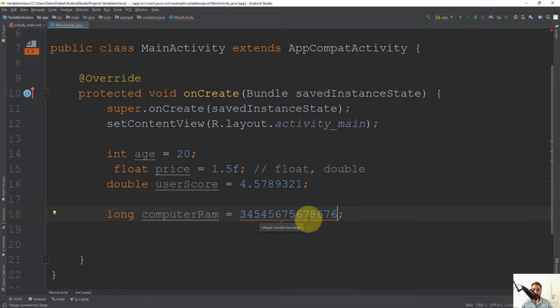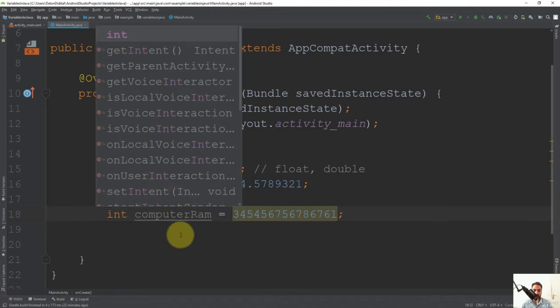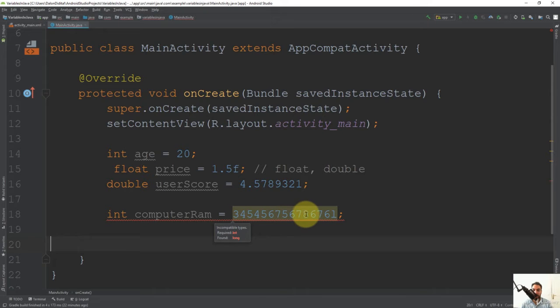Because the compiler thinks that it is an integer literal or value, it's showing us an error. So we need to put an L here. Now we can see that the error is gone, and this means that we are assigning a long number to a long variable. But if I, for example, change this long to int now, because this value is a long value, it is showing us an error. So let's change it to long. Now the error is gone.